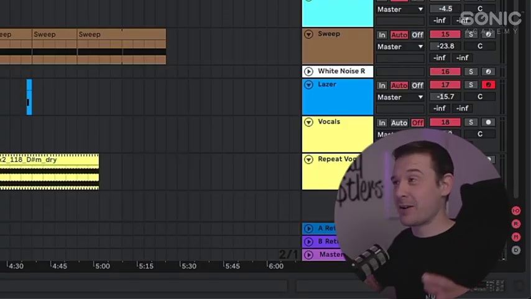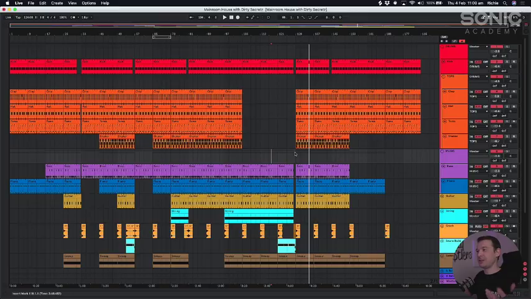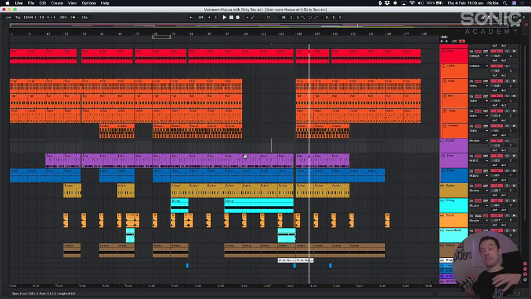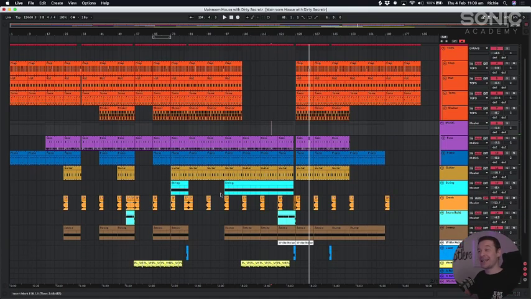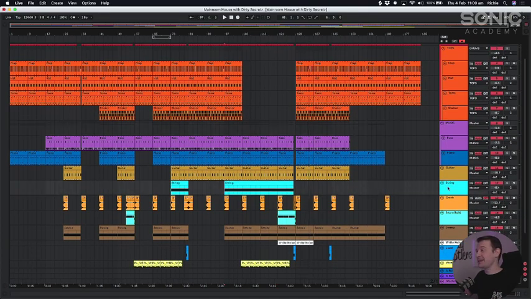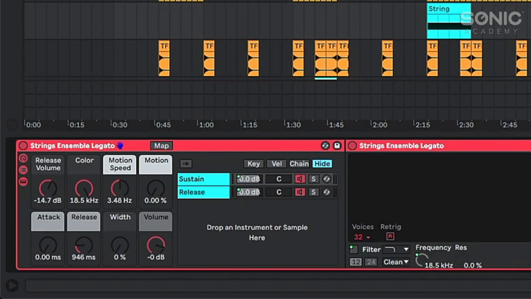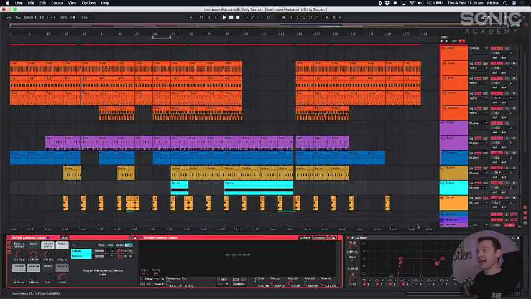So in that breakdown, I work a lot with automation. So actually taking the bass and the piano down quite low with a bit of auto filtering, adding a string in there as well. Again, using one of the standard Ableton string legato kits, just to give that tension and really build the atmosphere within the track.